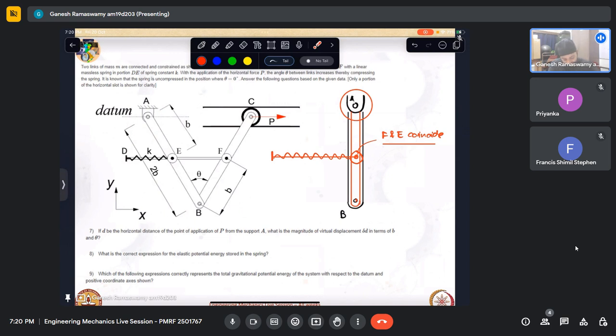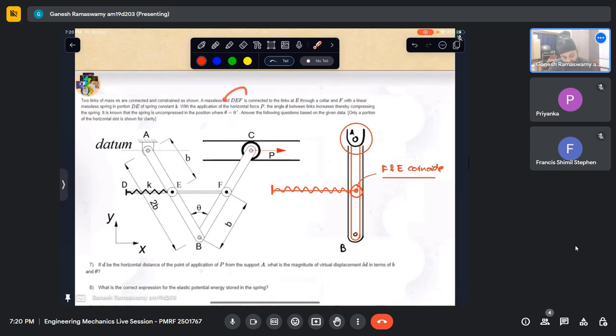Rest is just simple. Once we understand this configuration, to write what is happening, let us say the wheel was here, and now it will open up. At some theta, this is the arrangement. So we can see the actual length of the spring is this much. The actual length of the spring is equal to the length of DEF. The massless rod DEF, its length is the actual uncompressed length of the spring.